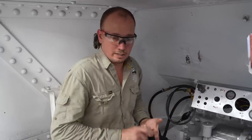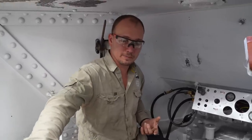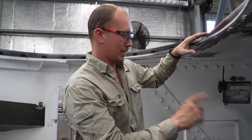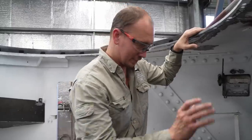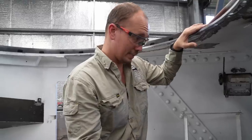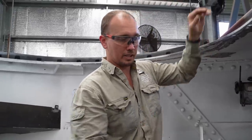So next we are going to hook up this transmission. We've got to try and make something so we can select it into gear. Then we've got the braking levers. We're going to connect those up. We're going to put the drive shaft in. We'll have to get the seat in there so we can physically sit in there and try and drive it. And then once that's in, we can try and get it into gear and try and move it then. Go for a bit of a test drive.